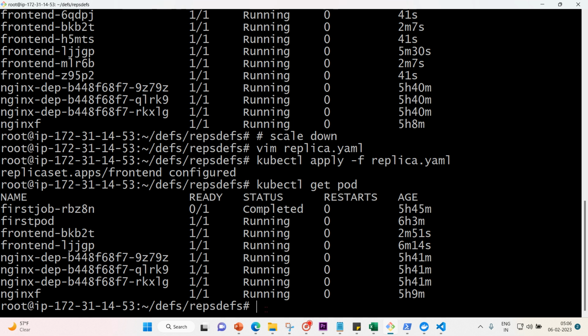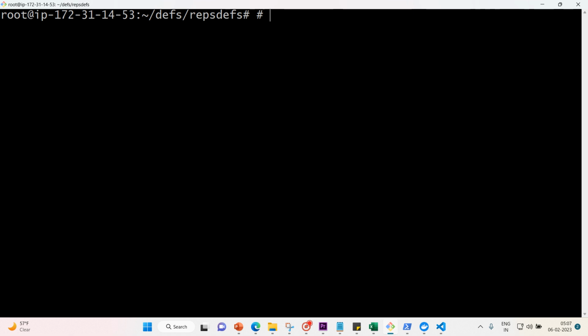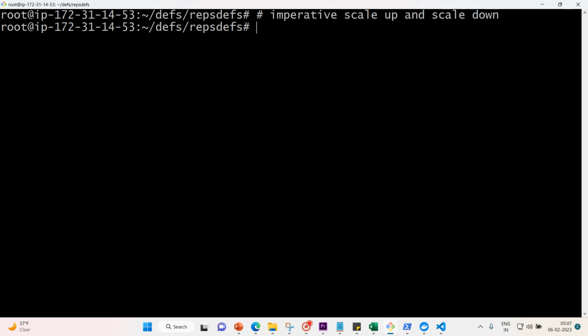So now we also do the imperative scale up and scale down using commands. For that we have to give a command. So kubectl scale, and the option is replicas equal to 1, and rs front end.